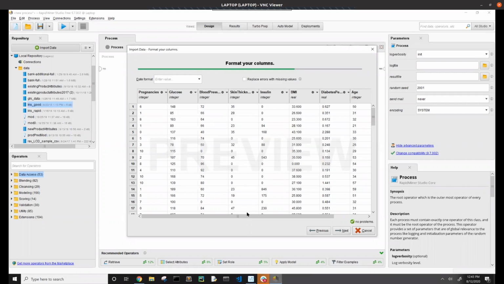R does this as well, or RStudio does this, not R. But RapidMiner certainly does that. So you can see it's taking the pregnancies column, which is full of numbers, and it's assigning it as an integer, which is just a number, right? And that's fine. That's what we want it to be. Same thing with glucose, blood pressure, skin thickness, insulin, BMI, this diabetes pedigree function, age. All these things should be numbers. At this point, don't worry about whether they're real or whether they're an integer.